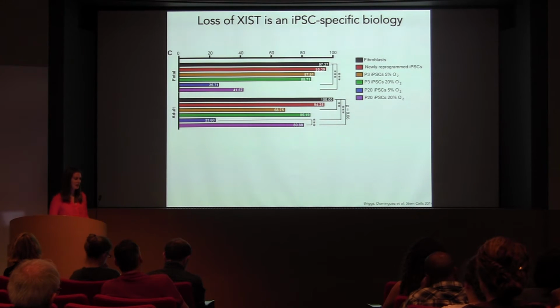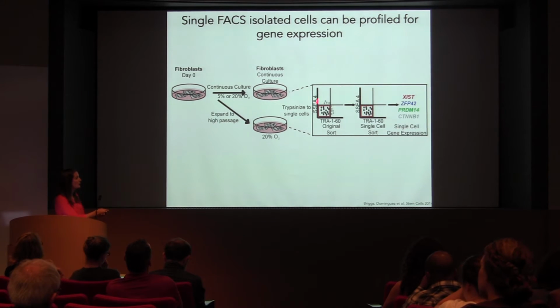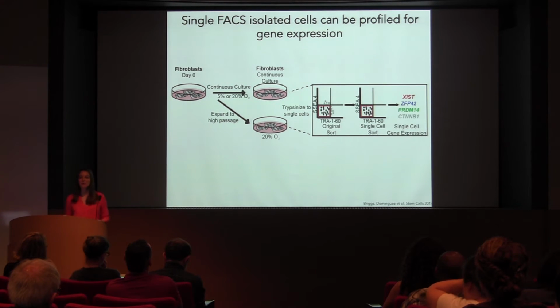However, this suggested to us that maybe just being in culture, if you just keep cells in culture for a long period of time, maybe they lose XIST. Maybe this would happen to muscle cells. Maybe this would happen to heart cells if you just kept them around a long time. And so we wanted to look at just the fibroblasts. So I'm showing you a picture that's almost identical to the one I showed you before, except you'll notice that we're not reprogramming, we're just continually culturing fibroblasts. And we're not pulling out a double positive population because we only want fibroblasts. So we're pulling out a double negative population, and we're looking at these same 4 genes in fibroblasts.